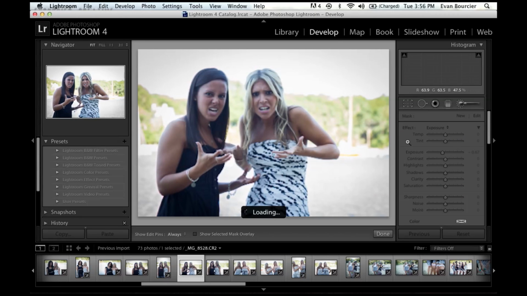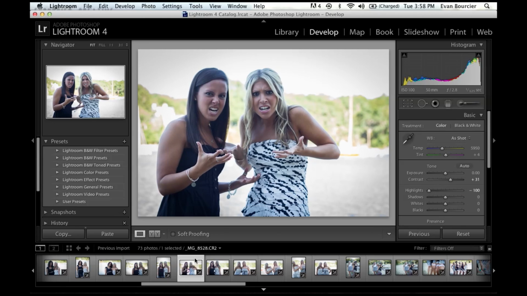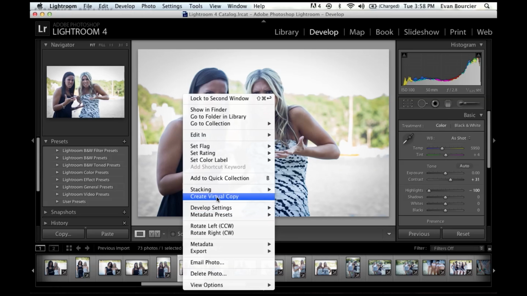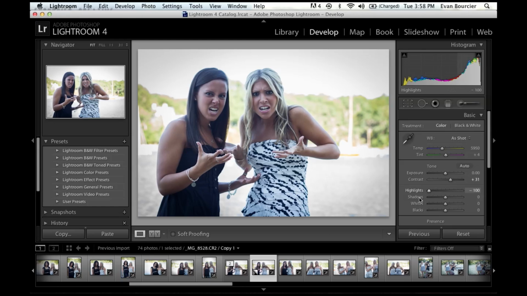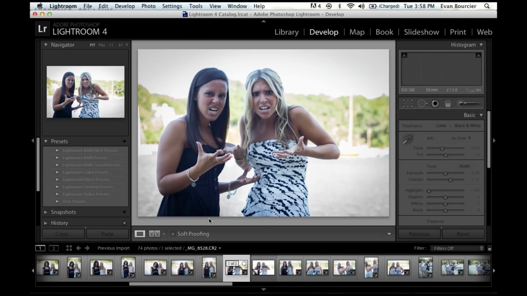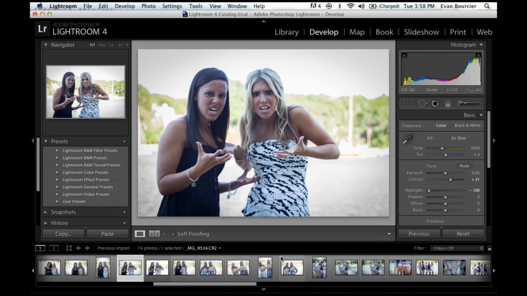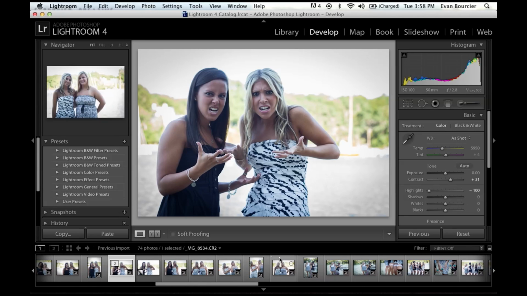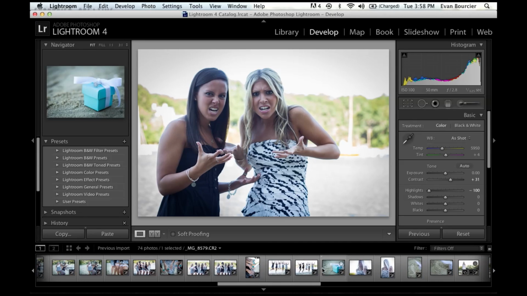Here's a funny one. This one I didn't end up being able to pull quite as much back through, but it still improved it a decent bit and pulled back in some of that information again. Here we go. So reset this one. Original shot, blown out, just pull back in some of that data again, so you can expose for them and then worry about the background later. And if you had to, you can go back in Photoshop and do what you have to make it work, but in general works pretty well.